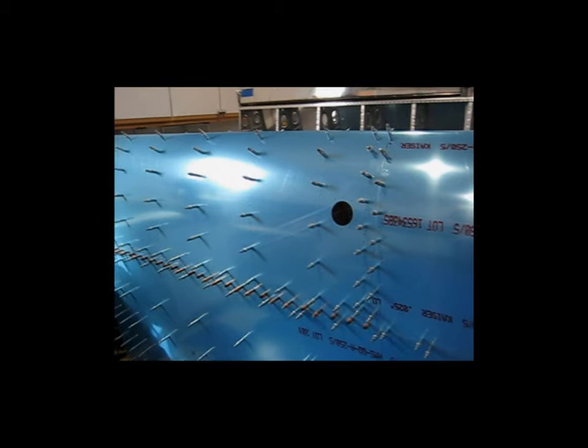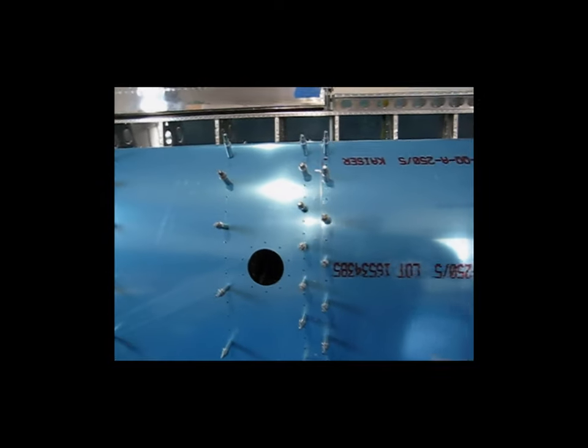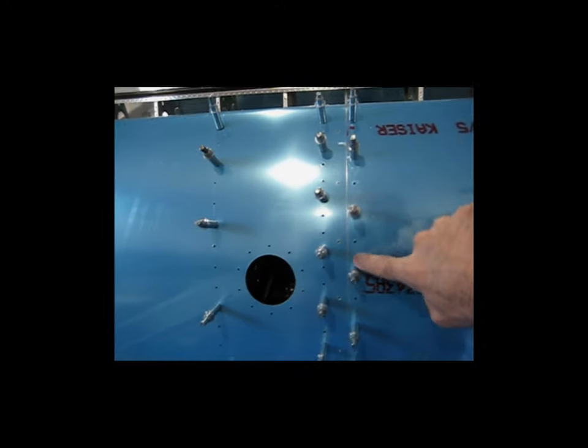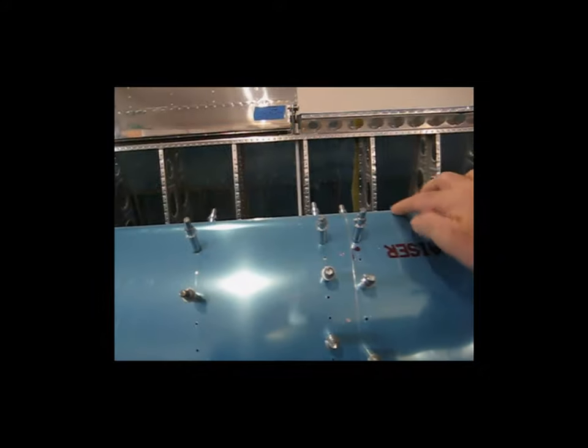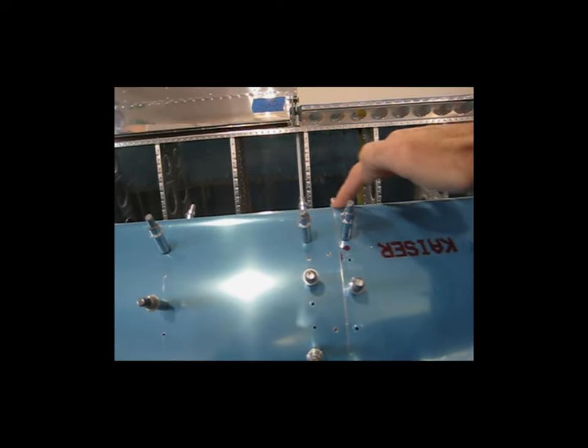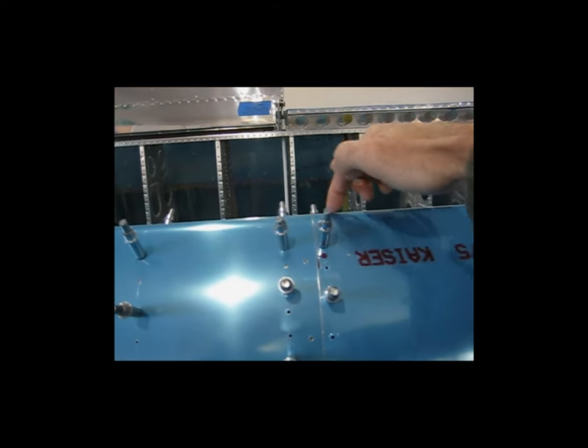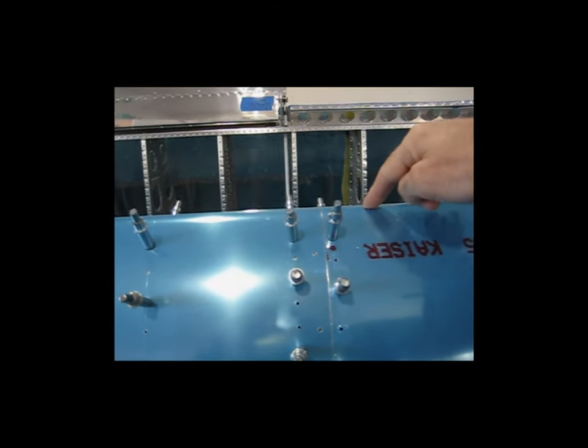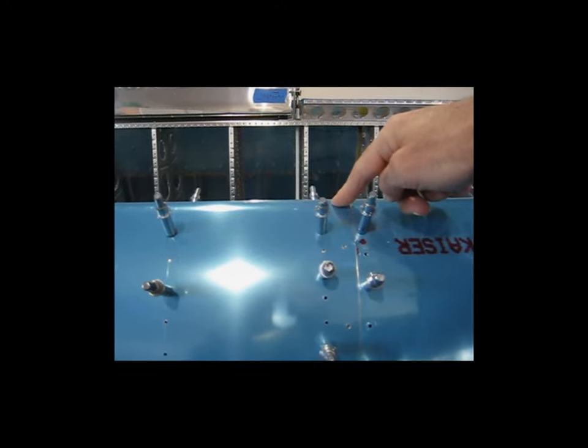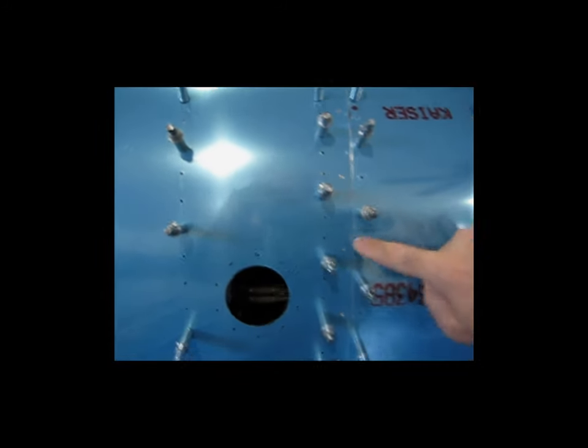I've got my fuel tank completely Clecoed in place onto the wing. My gap here between the tank skin and the leading edge skin, this line here is really, really nice. You can see here on top, it sits really nice. There's basically no step here. It's very slightly stepped, but I think the majority of that is because the skin thicknesses are different. This leading edge skin is 0.025, and I think this skin is 0.032, or maybe a little thicker. But the fit is really nice down through here.